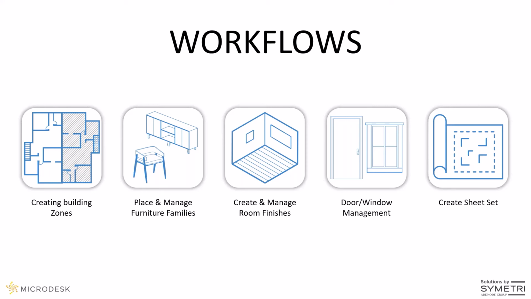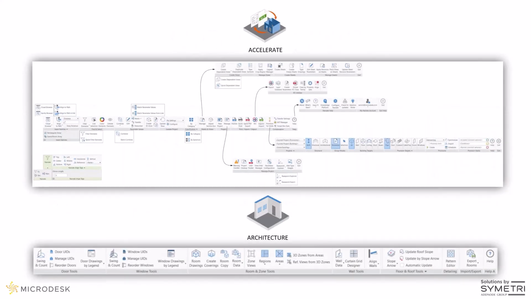And lastly, just putting together a generic sheet set, creating dependent views, creating sheets based off of a template, and then aligning our views. So this is really just a small part of what Naviate can do. And it's a lot, but there's so much more that we haven't covered in Naviate, Accelerate, and Architecture. So this is just a glimpse of everything that's within Naviate, Accelerate, and Architecture. So of course I couldn't cover everything, but definitely reach out if you want to learn more about what you can do and how you can leverage Naviate, Accelerate, and Architecture to streamline your workflows.